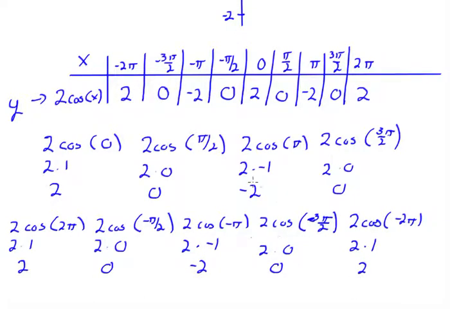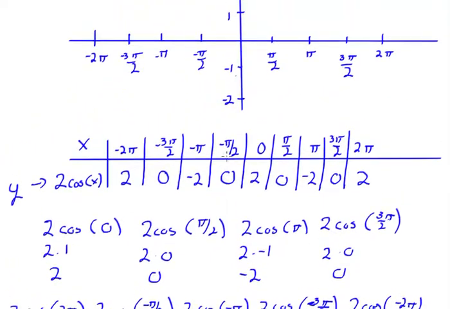Again, there's lots of ways to work these out. You can use your table of values, you can use your unit circle, or you can plug it into a calculator. Just make sure you close the parentheses on the calculator. That's always a good practice to make sure you're getting exactly what you want and not something that the calculator is interpreting as what you want. Okay, so we got all of our critical points. Last thing to do is plot them, and we'll be done.